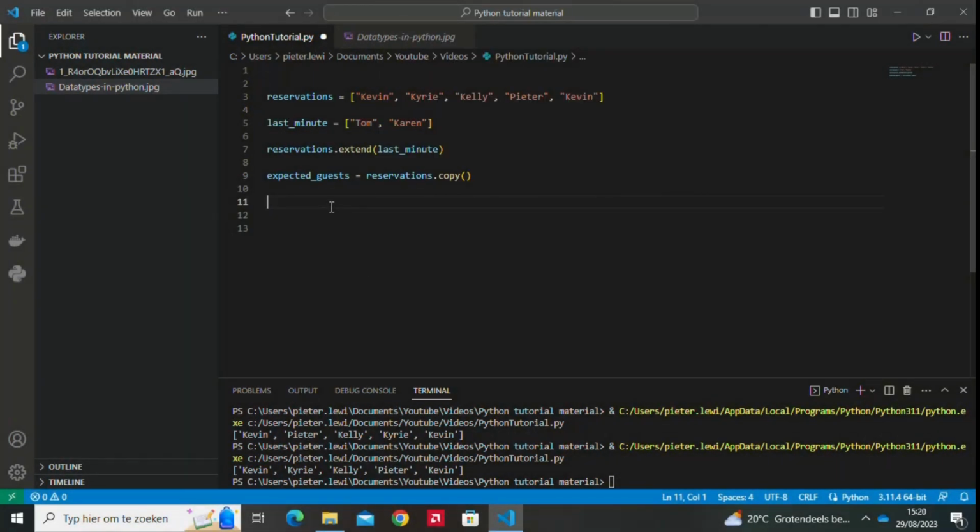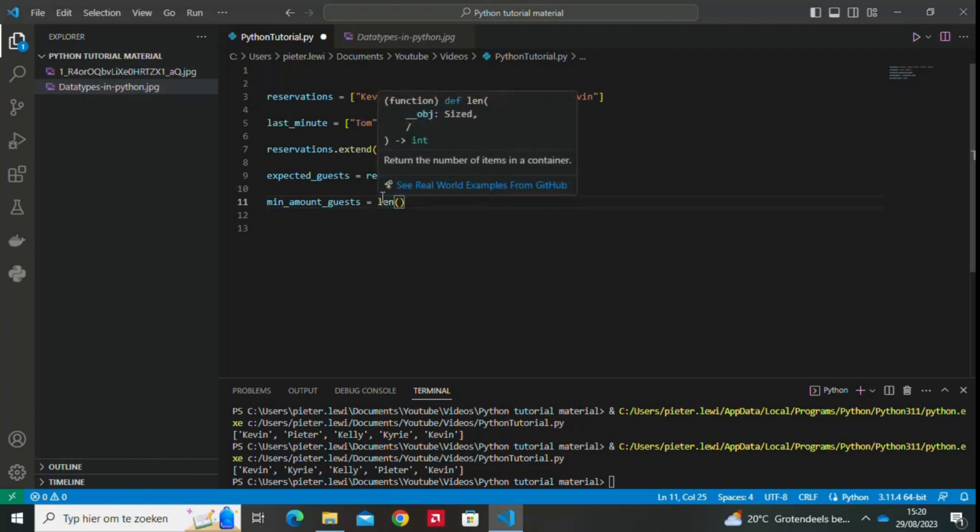Nice. And how we're going to do that, I'm going to teach you. So the minimum amount of guests equals the length, we can make the length with len, and then a list.